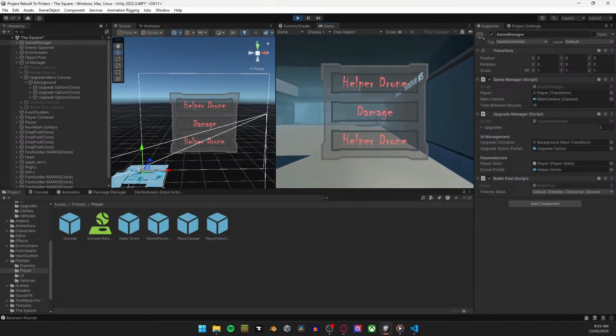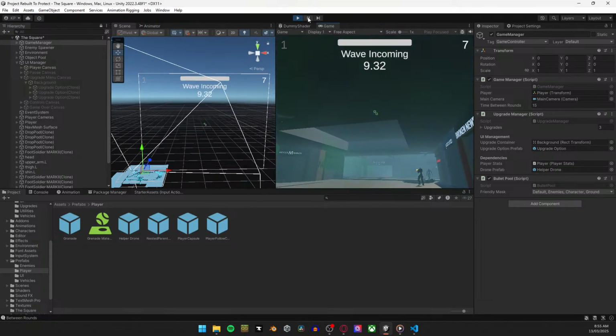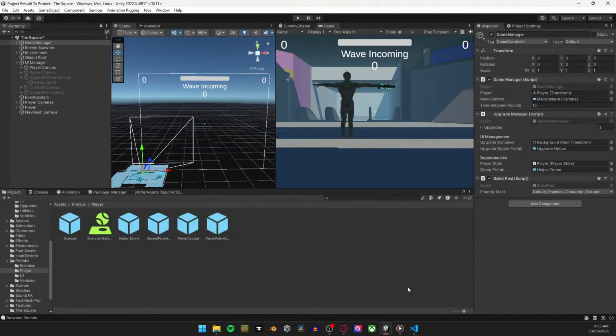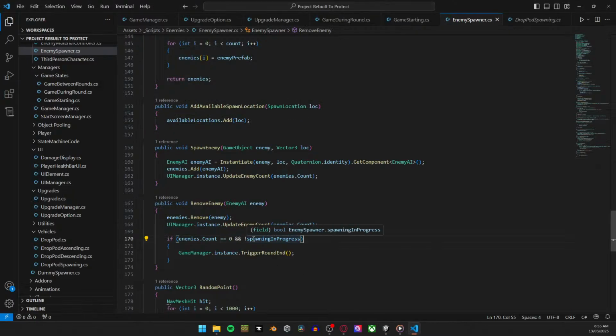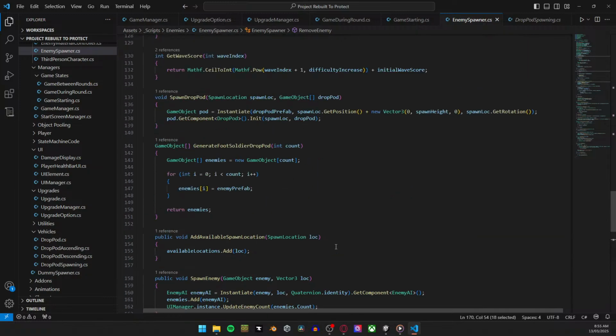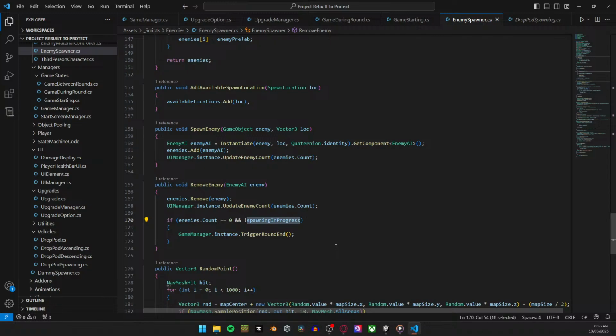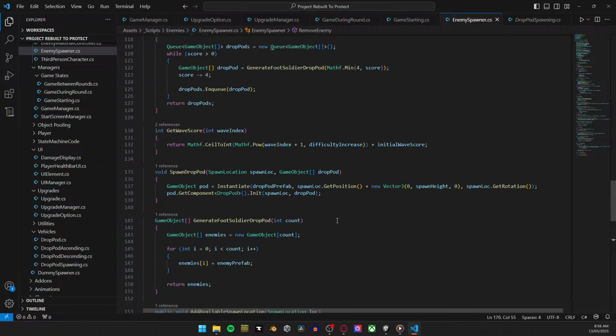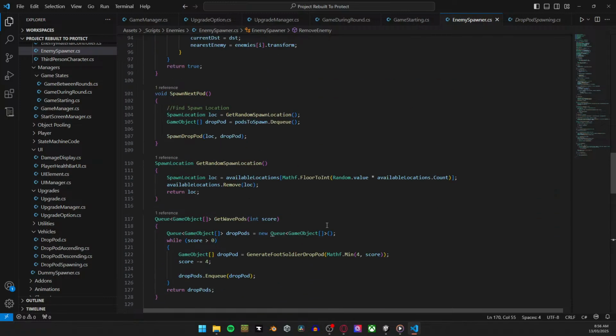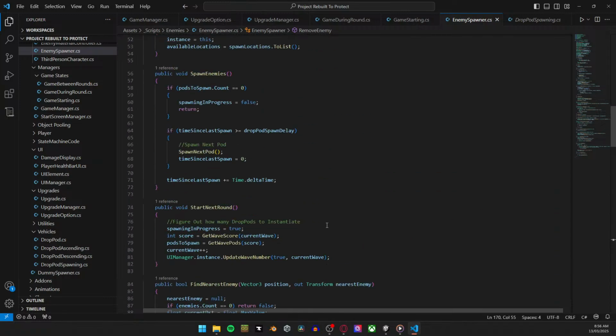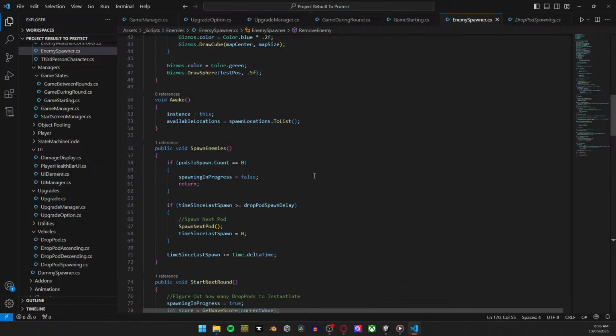Ah, god damn it! That didn't work. Okay, fuck. Okay, it needs a reference.